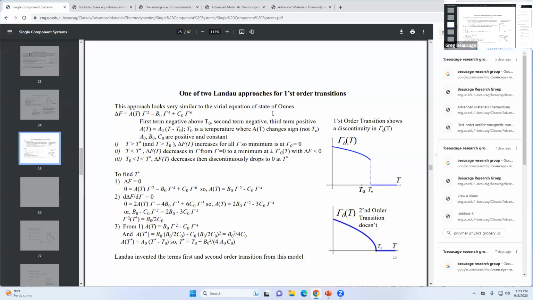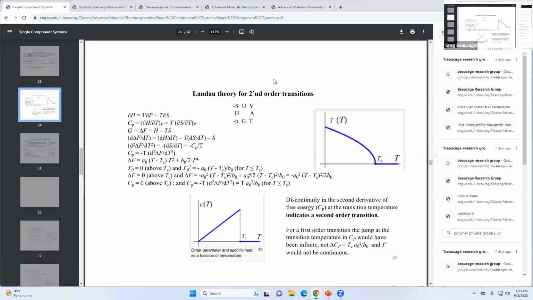But you reach some magic number where this term and that term balance each other out. And that number is this T star, where all of a sudden a different kind of behavior happens, and there's a jump in it. So in this case, this isn't continuous. You don't go blue, blue, blue, blue, then continue on. You fall down. So basically that's a first order transition versus a second order. It just continued on.